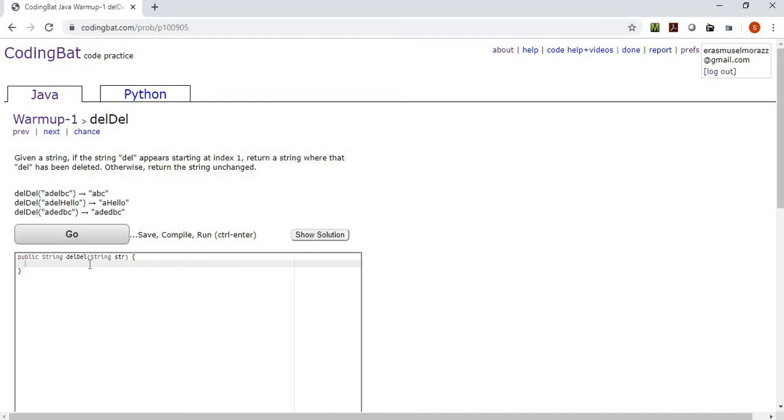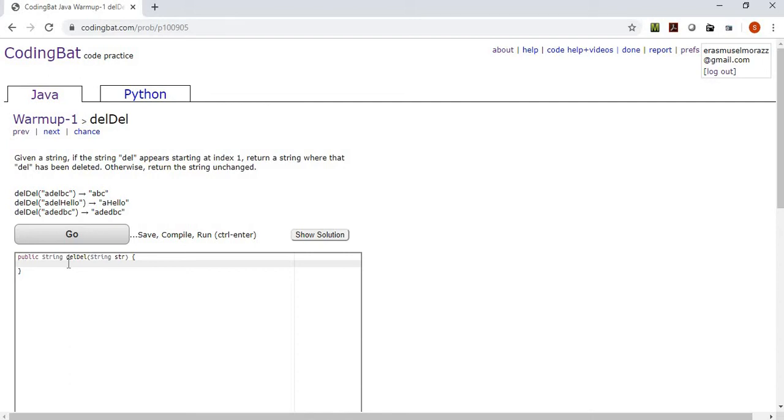Now there's a little trap there. If you're paying attention, what's that trap in the very first line there? If you've practiced this exercise, if you've attempted it, you probably already know what I'm talking about. Look here, index 1. Now we've dealt with initial substrings of a given string, but starting at index 1, del is not going to be our first three letters. It's rather going to be the second through the fourth letters in that string, not indices 0 through 3. Rather, that substring is going to be 1 through 4.